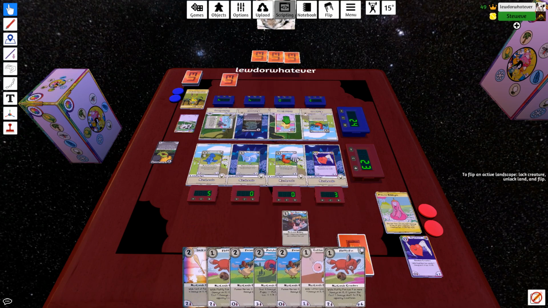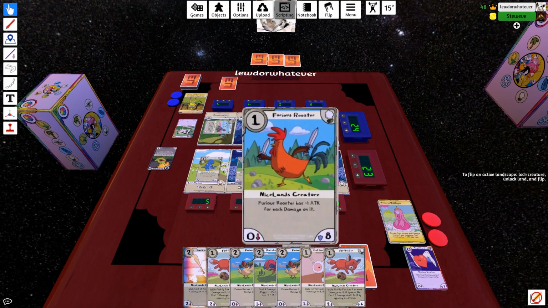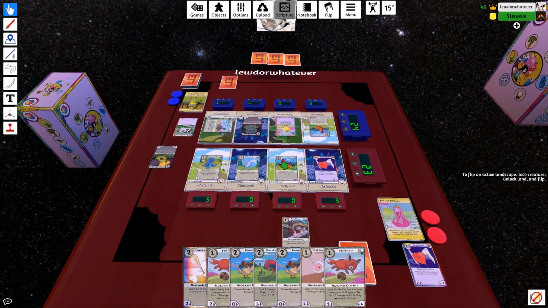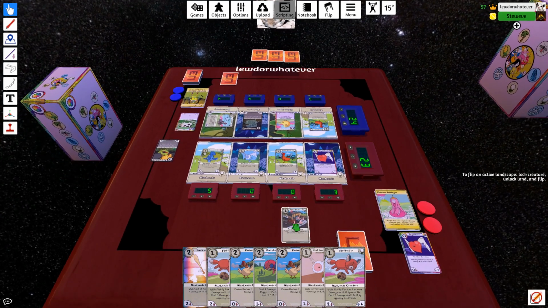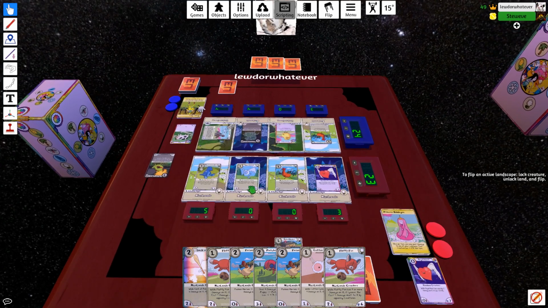I'm putting on my Furious Rooster. I did not see the Furious Chick there. Classic Furious Rooster and Furious Chick. They're just gonna sit there and not do anything for a while, which I think is a better alternative. Well, you have Princess Bubblegum's effect. I don't have anything that I can do to my chick. Yeah, I will attack you later, I think.